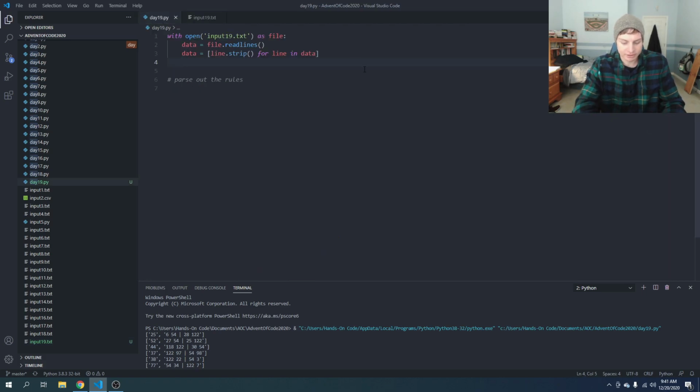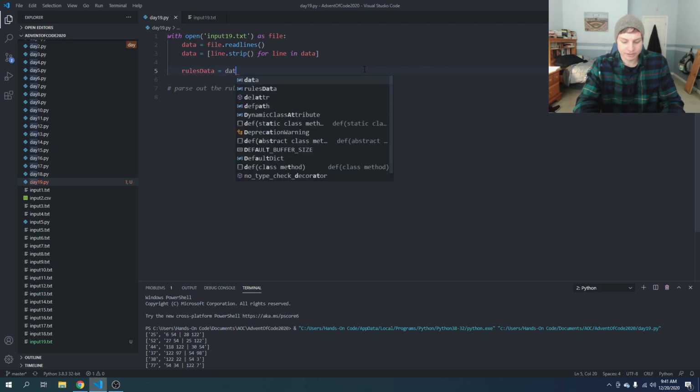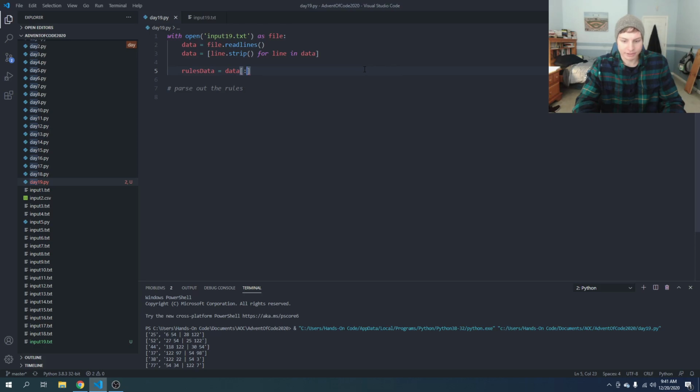So we are just going to say rules data is going to be equal to data, and then we're going to take everything up to the index of the blank line, and then messages will be equal to data, and then we're going to say data.index blank line plus 1. So that should separate everything out there.